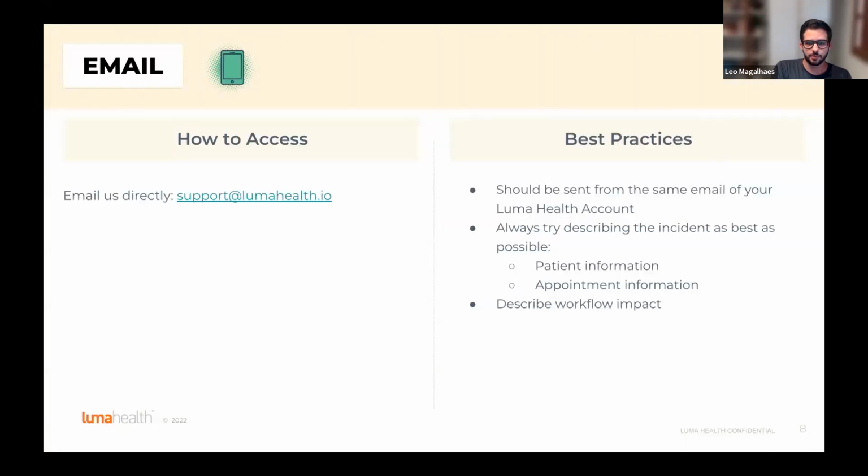Now I'll be sharing about the channels and the best practices for each of them. First, and the simplest one, email. Getting support via email is pretty fast and simple. It's just a matter of emailing us at support@lumahealth.io, and a ticket will be generated. You should instantly receive an auto response in your inbox that the ticket got created.